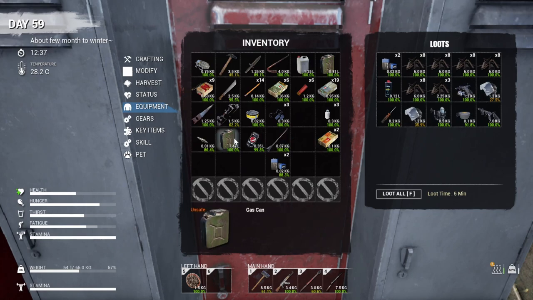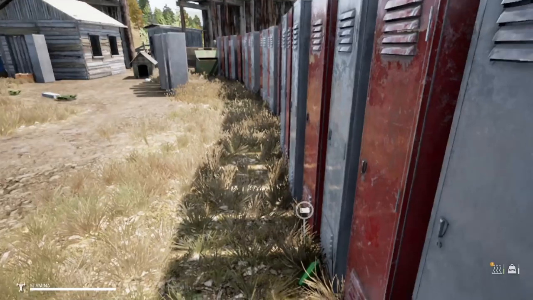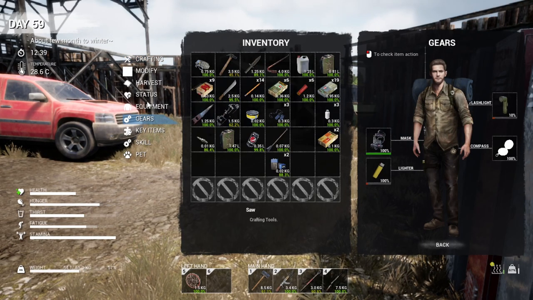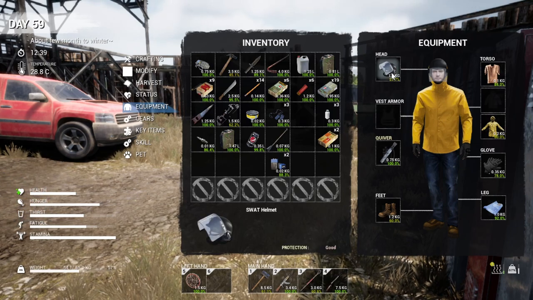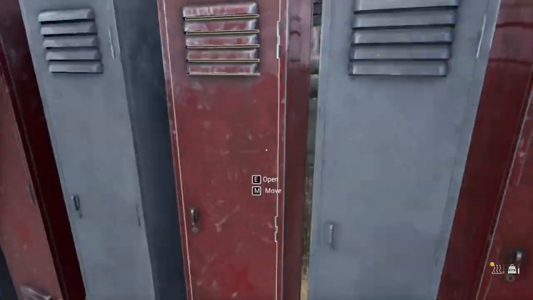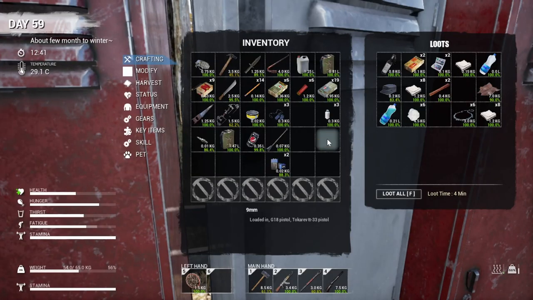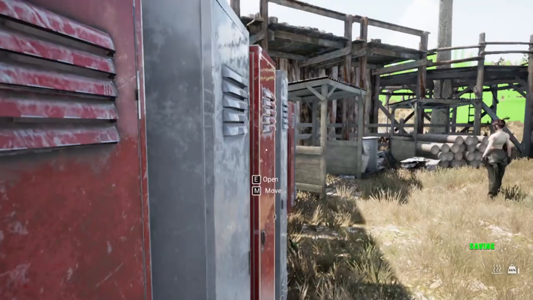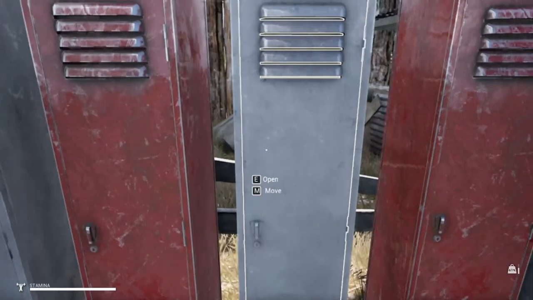Yeah, these helmets, that's the reason why you don't get hurt too much. Let's see, I'll show your gear or equipment. Yeah, see, I had a vest, but my vest is gone. It takes a lot of the damage when you're getting shot. I always push that right button, but might as well use the opportunity to save it.